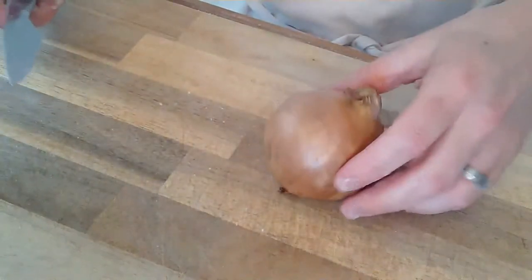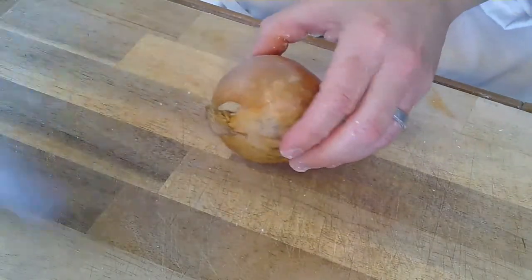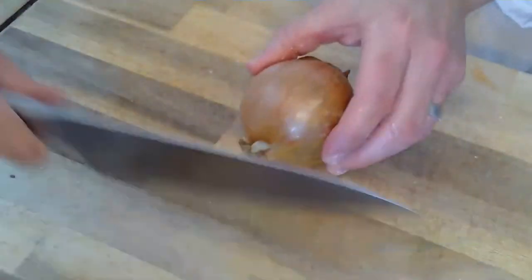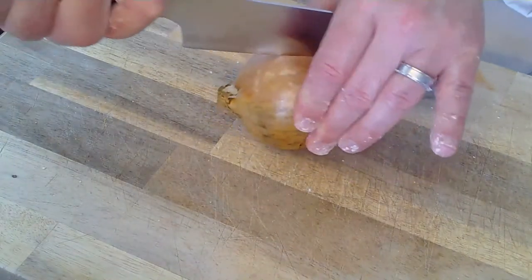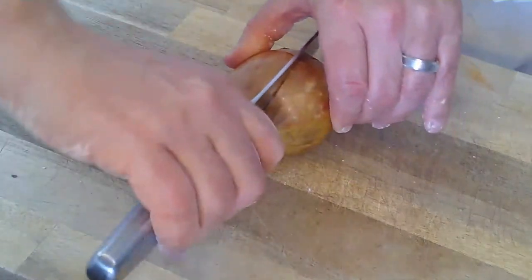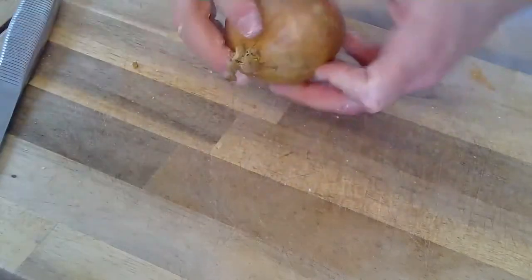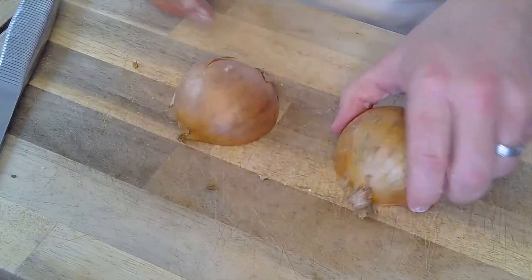There is my onion. I'm going to create a bridge using my thumb and forefinger, and then I'm going to cut straight through the middle. Now, to make this easier, I'm going to use a larger chef's or cook's knife here, just so you can see what I'm doing as I cut through the middle. Okay, so here we go. Just going to cut straight through the middle of it, straight to the bottom. Fabulous.